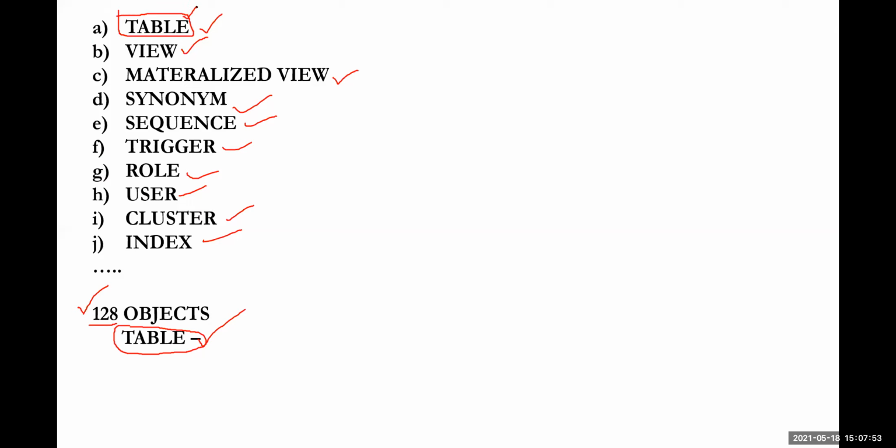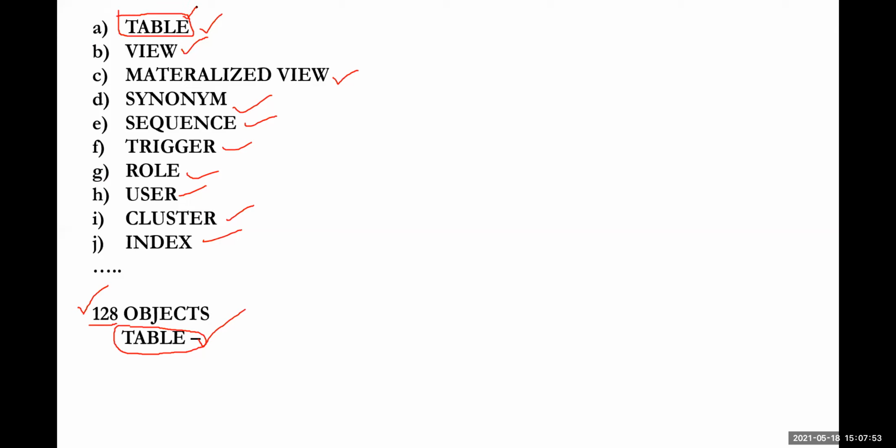Let's get started with DDL, data definition language commands, followed by DML commands: how they can be worked out, what the syntaxes are, and what the characteristics of those commands are. One by one, we would like to discuss. In DDL, the first command, as I told you, is create table.